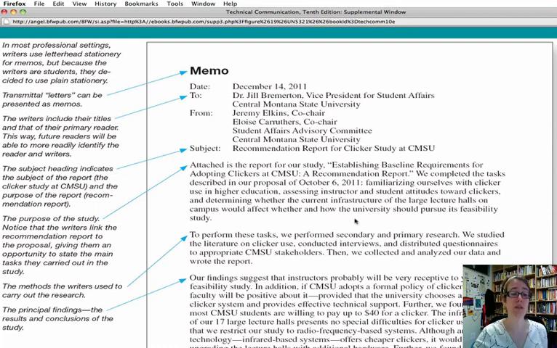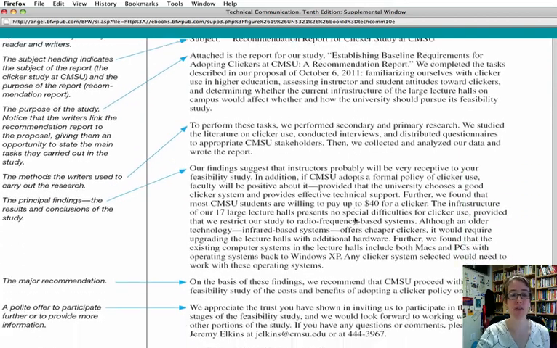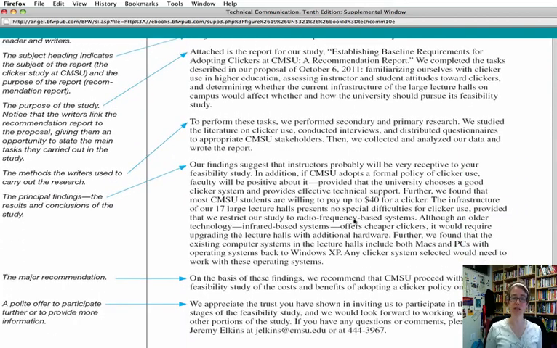So in the transmittal letter, it has a lot of the same basic stuff that you've already gone over, and it's that overview of your report. It talks about the overview of the project, that context, the purpose of the study. It talks about the methods that you used, so you did more than just a questionnaire, right? You did primary research, you did secondary research, interviews, all kinds of things, collected and analyzed data. Then it also talks about the findings.